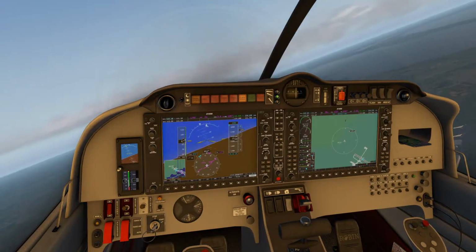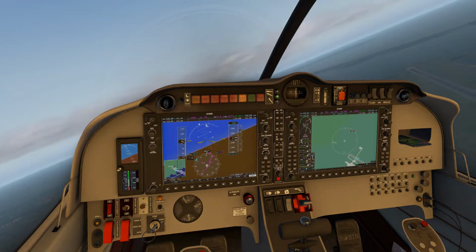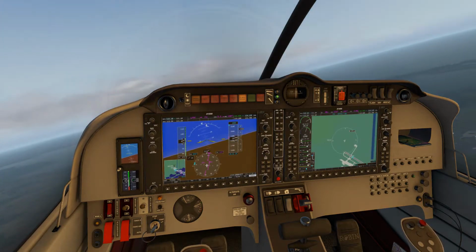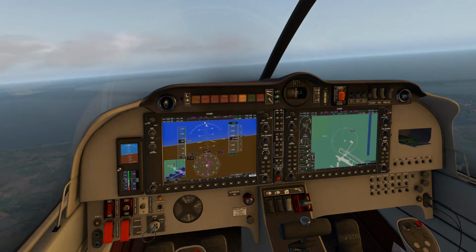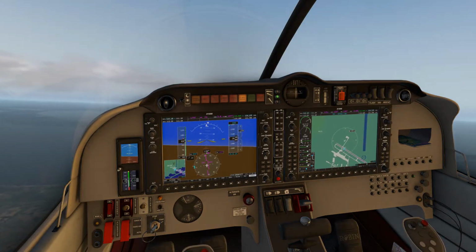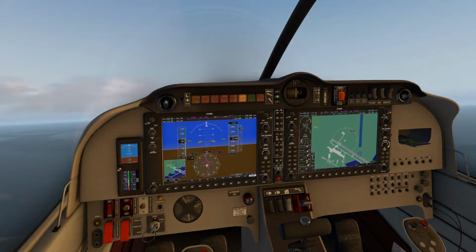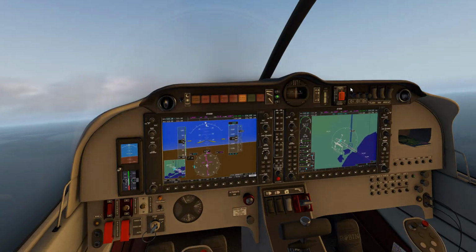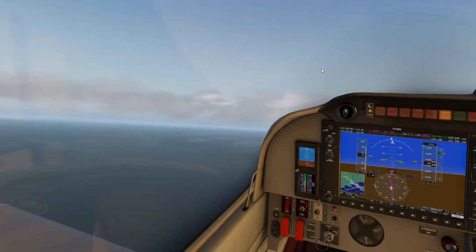Oh dear, this is absolutely monstrous turbulence. Thank goodness I'm not actually flying. I'd have thrown up my lungs at this point. Okay, so we will try and get level. I suppose it's going to be difficult. Yes, we will get on the autopilot as soon as possible. I'm not sure what the winds are like the higher up we get and the turbulence and everything like that. Hopefully it's not too bad.